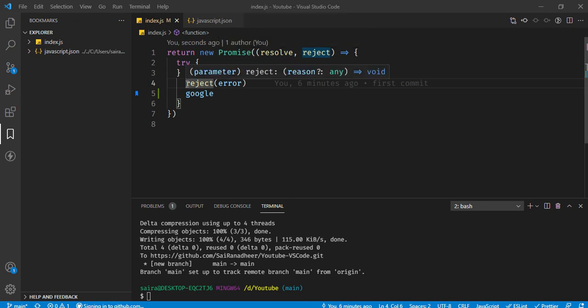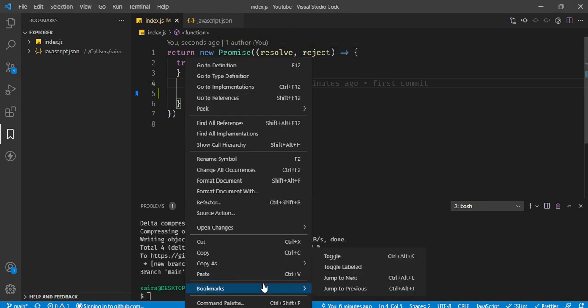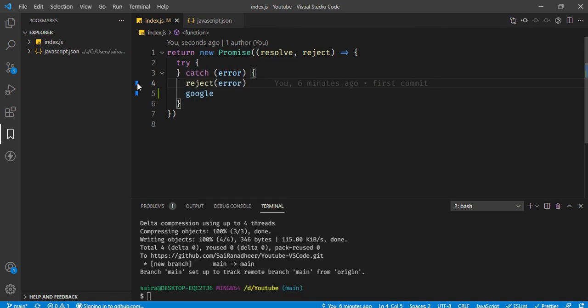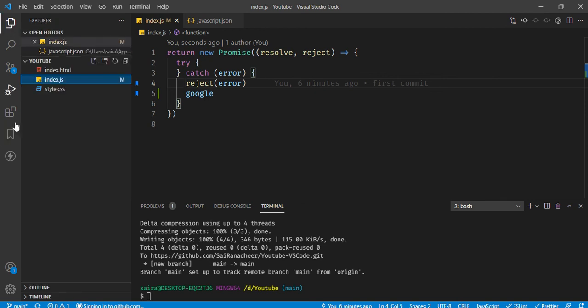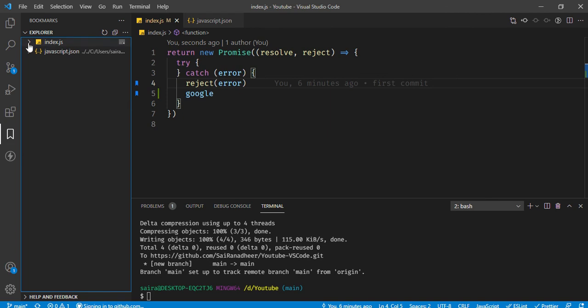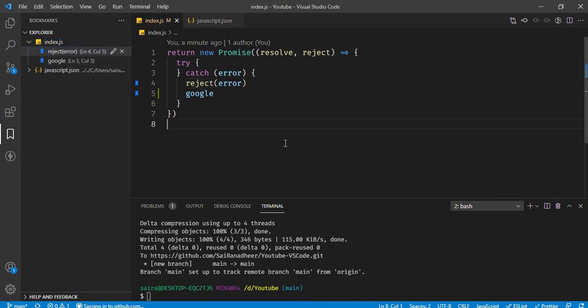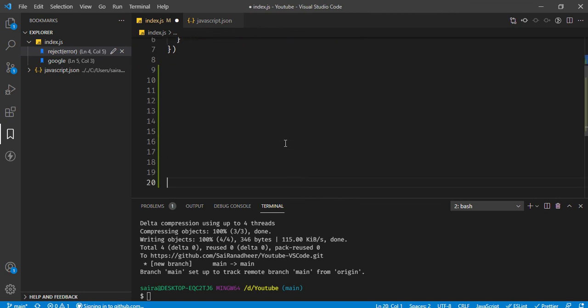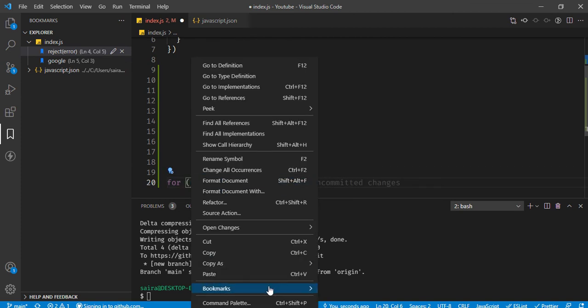Yeah, so you can have bookmarks by right-clicking, adding the bookmark here, and using toggle. So it will add a bookmark here. Whenever I have code that I have to change later, I add a bookmark like this. So later when I just open this bookmark, I can see what I have in the bookmark. Let me have something way below. Okay, now I want to bookmark this. So I give the shortcut Control Shift K.